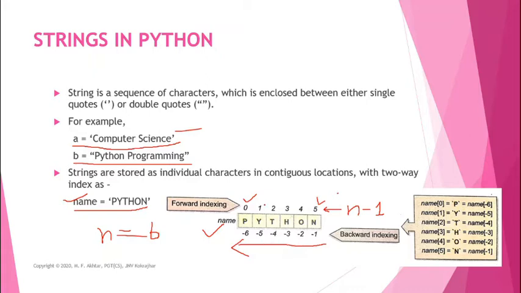Using either index we can recall any single character. To recall the letter P, we can use the name with index 0 in square brackets, or the negative index minus 6. Similarly, we can access any letter.